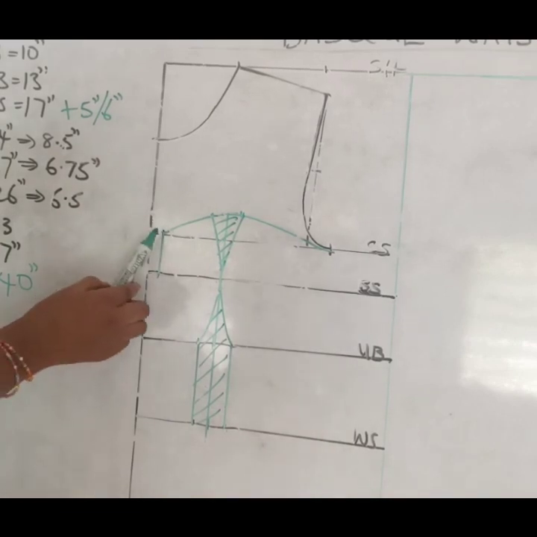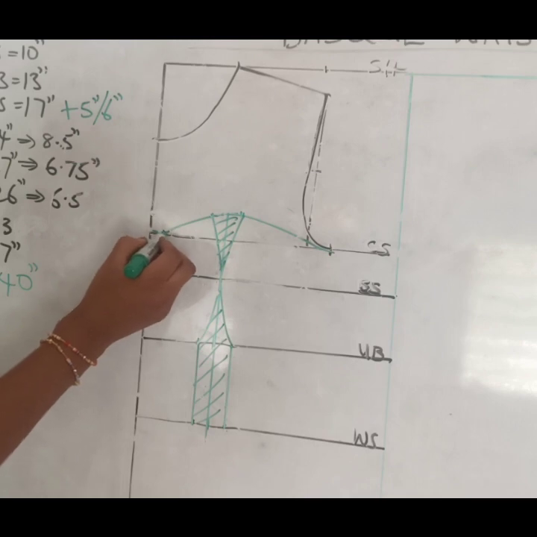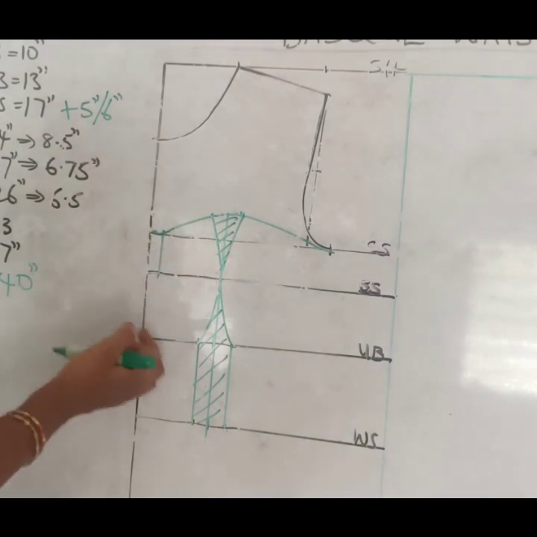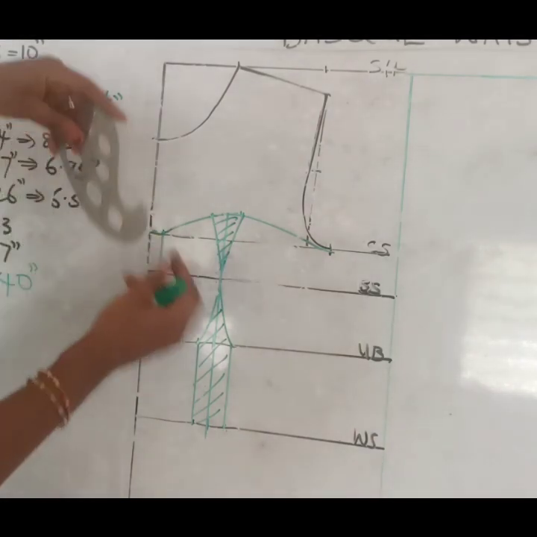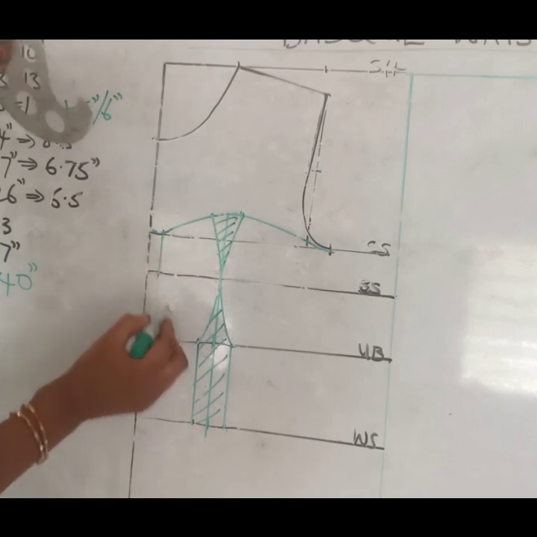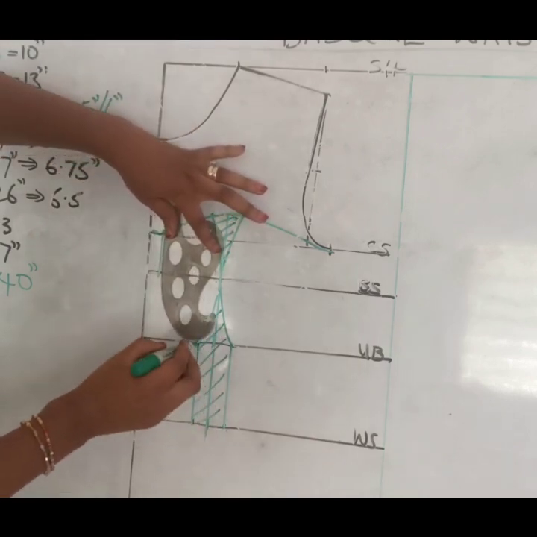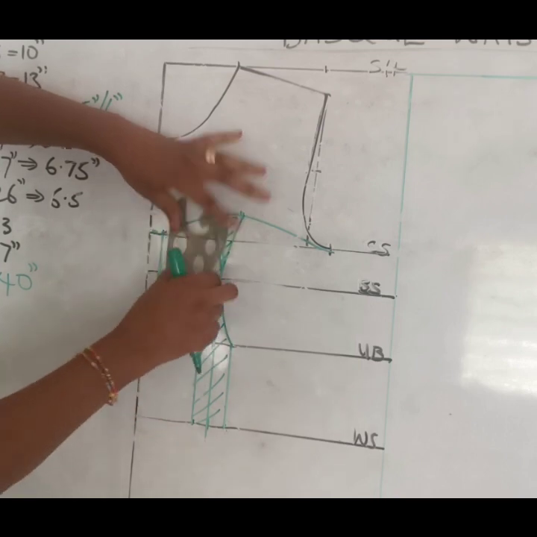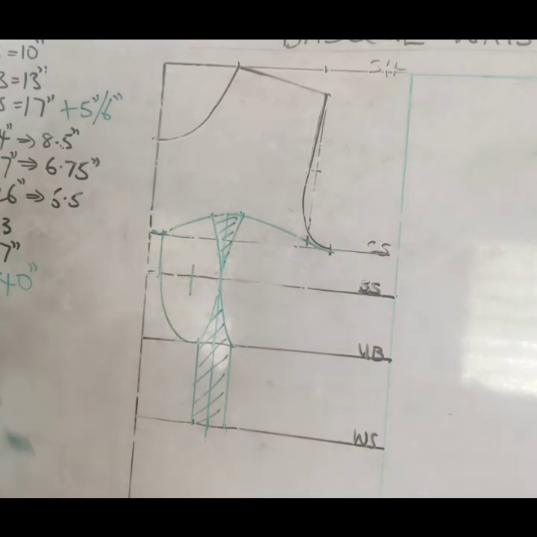So this is a bust separation at the middle in between the two breasts. Here, so we are going to create our first cup. To create the first cup is easy, just use the French curve to connect from here to the underbust like this. So here's our first cup, cup 1, and then we also create the second cup.